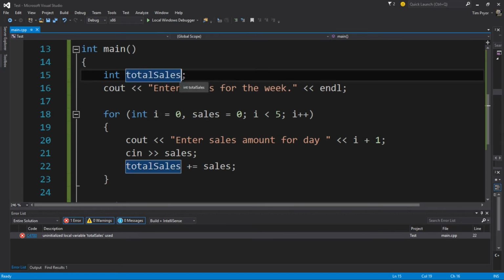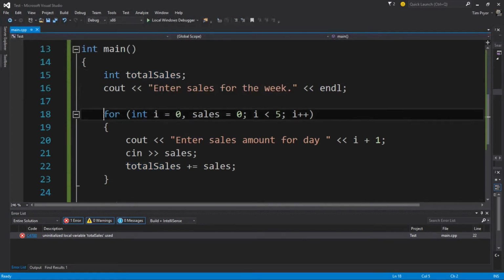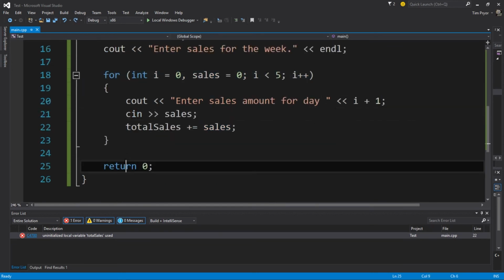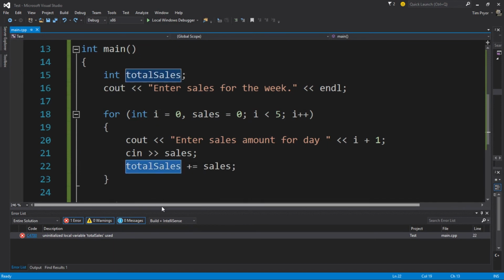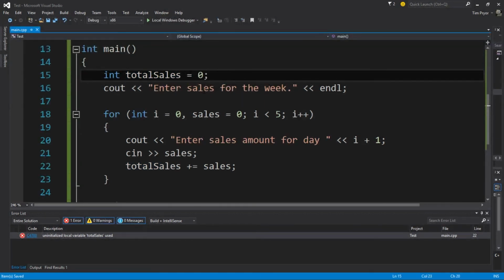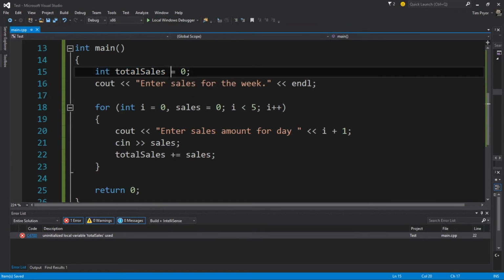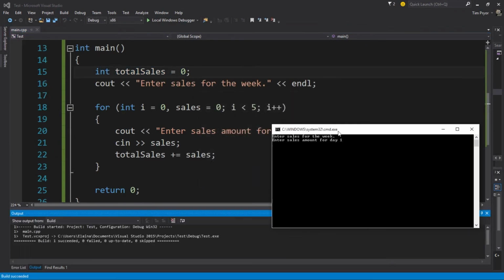I know I started out and typed it assigned with 0 at the beginning, and then I removed it because I wanted to show you the next error. This for loop has a possibility of not even running. Again, it's a condition. If i was greater than 5, it would simply skip this entire for loop, go to the bottom of it, and execute everything after that. So there's a possibility that this could be completely ignored, which would never reach this statement here. If we get rid of that possibility by initializing it in the first place, it totally gets rid of that error, because now no matter what, it has a value. The compiler is now happy, and we're happy, and we can continue on.